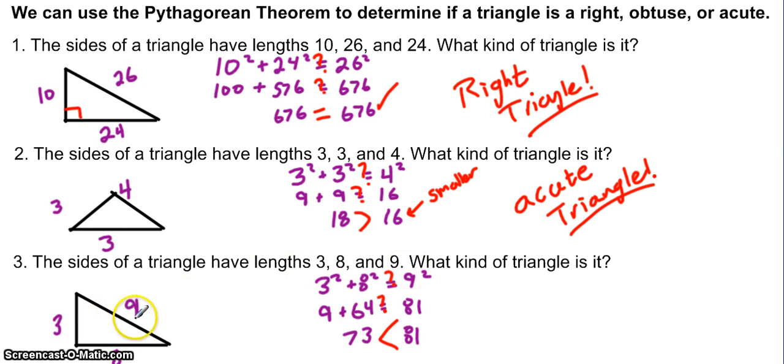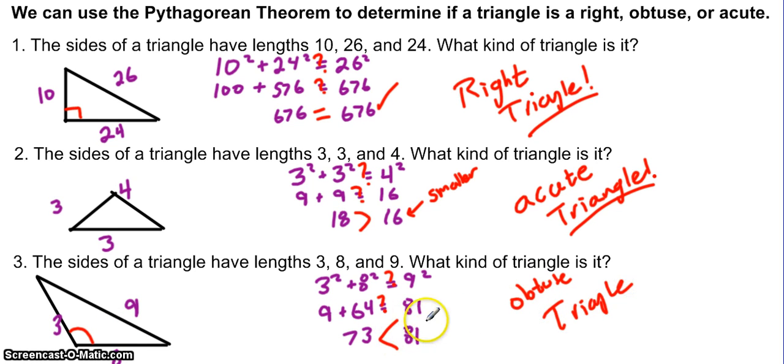What does that mean for our triangle? Well, if the hypotenuse is longer than it should be, let's pull this out a little bit, make it a little longer, and connect the other side. Then what kind of triangle have we created? Notice the obtuse angle created right here. This is obtuse, again, because the hypotenuse is larger than it should be.